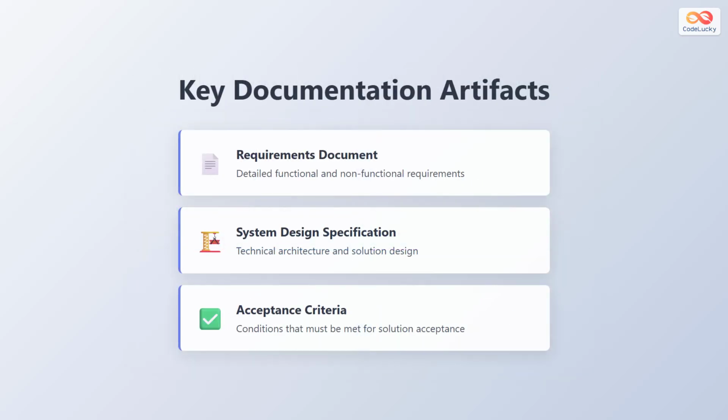Business analysts create important documents throughout their work. The requirements document contains all functional and non-functional requirements in detail. The system design specification describes the technical architecture and how the solution will be built. Acceptance criteria outlines the conditions that must be met for the solution to be accepted by the business. These documents guide the entire development process.